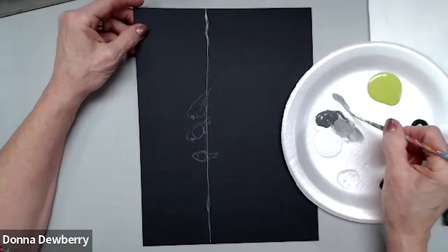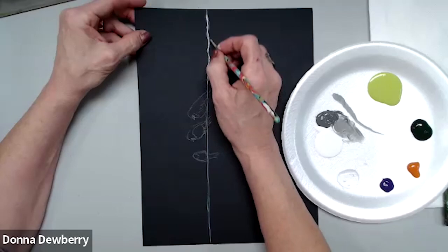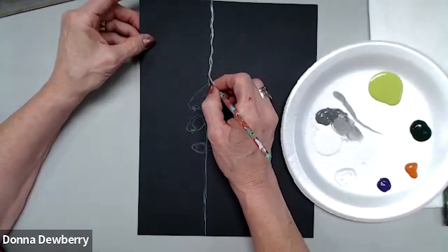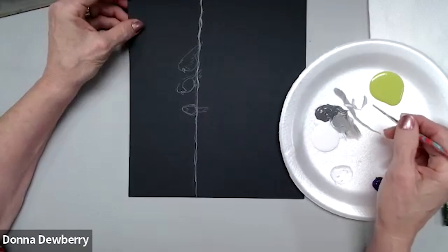So I'm going to roll it. Barbed wire twists like this. I have too much water. The only time I use water is with the script liner, but there's too much water. So I'm going to come along here, and it really is barbed wire, and I'll show you how we make it look like barbed wire. It waves in and out because it literally twists. They twist one wire over the other wire over the other wire, and then they put little barbs. That's why it's called barbed wire.